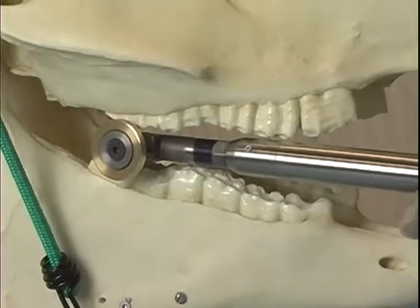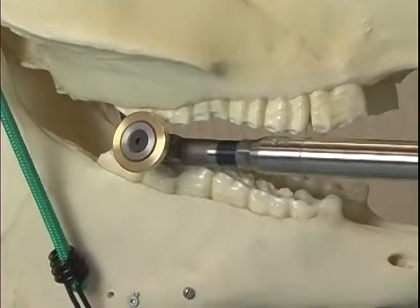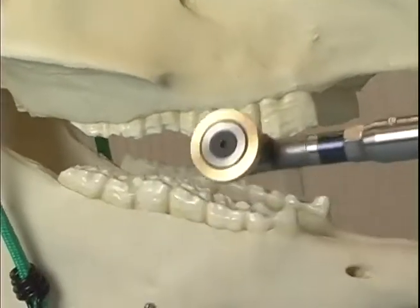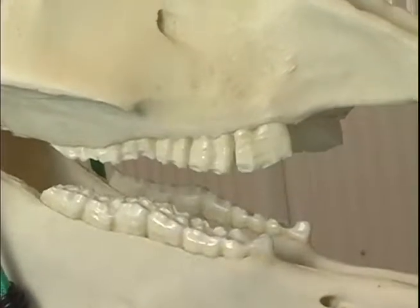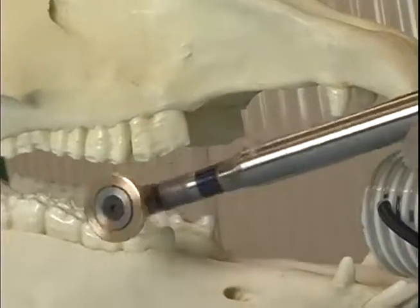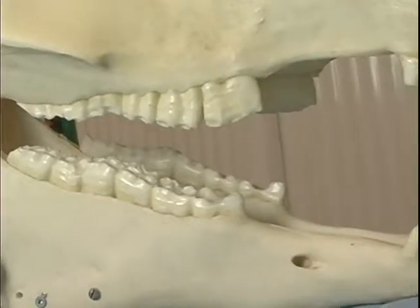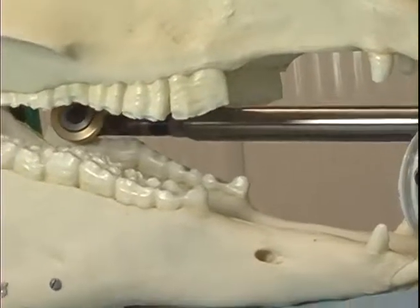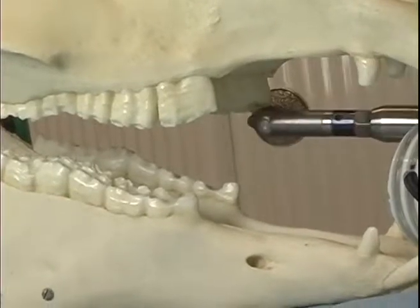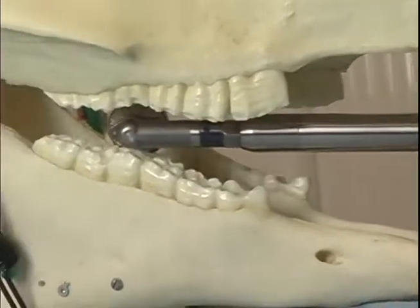If you want to get the cingula reduced just a little higher, you simply rotate it outwards a little bit to float a little bit higher up on the tooth. So you do the outside of the uppers, and then you flip it over, and you go in and do the inside. You do the outside of the upper. It's on the gun in this position, and then you come into the lower arcade and do the inside of the lowers. And then you flip it over, and you'll do the outside of the uppers on this arcade. And you'll come down inside and do the inside of the lowers.